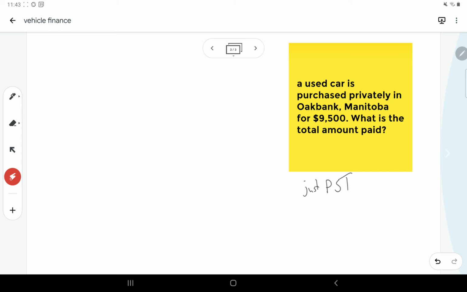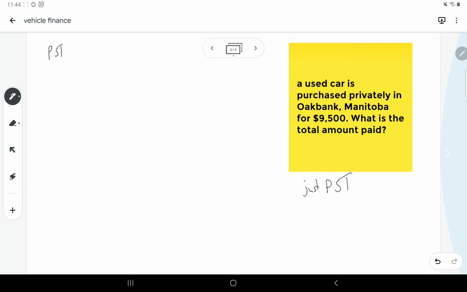You purchase the car from the person you're purchasing the car from. And then when you go and get insured, so you go over to MPI, you get your insurance, that's when you pay your PST. And the PST is paid on the book price of the car. But we'll go over that in another lesson. Today we're just going to assume it's the price of the car. Okay, so rambling aside, we'll start with our PST.